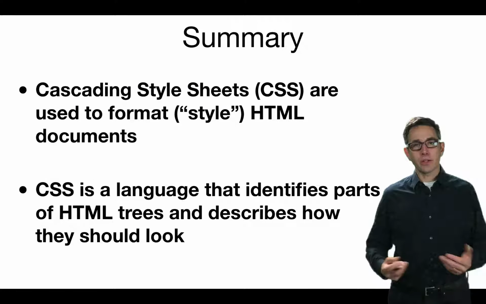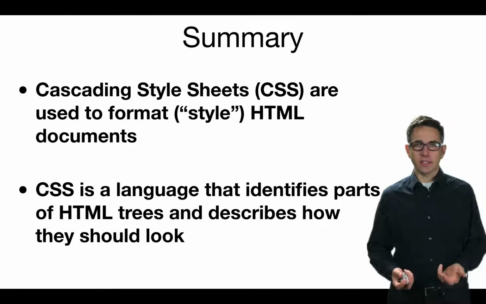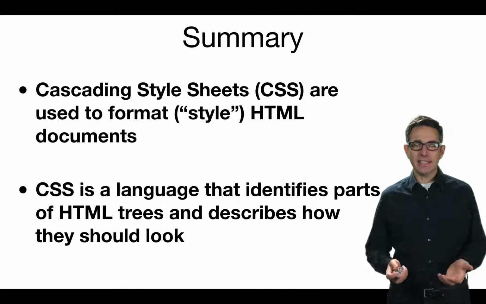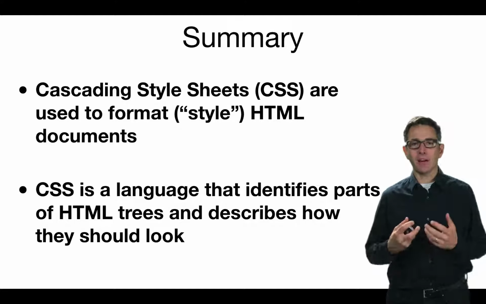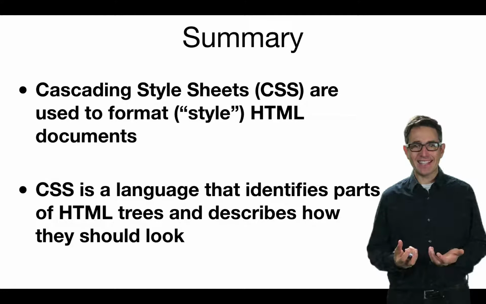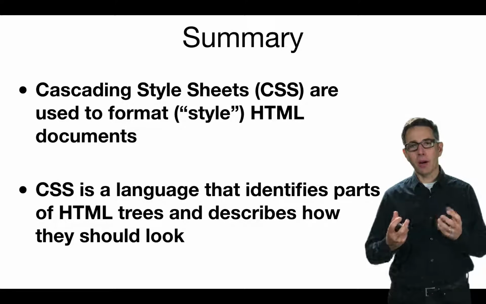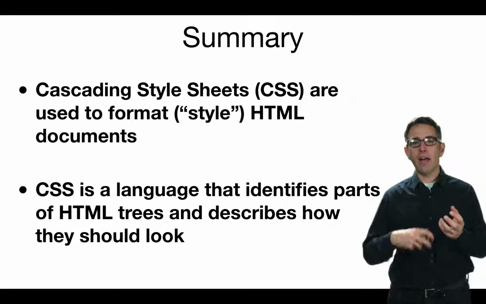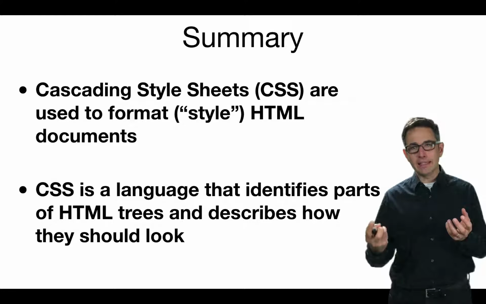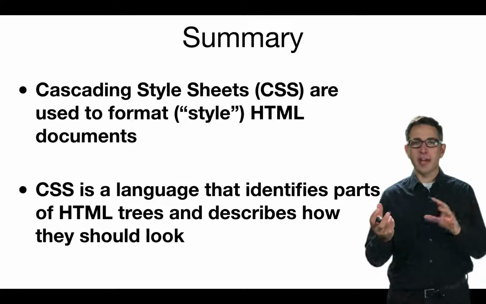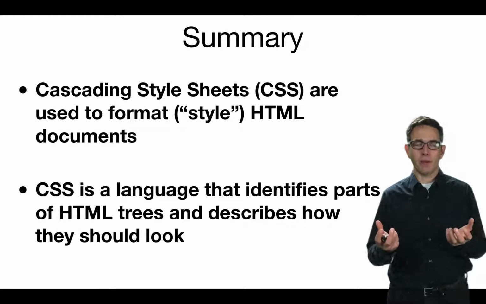All right, so in summary, what we introduced in this lecture was the idea of cascading style sheets, or CSS. Cascading style sheets are a way of applying a presentation layer, an aesthetic, a layout to a document whose content has been specified in HTML. And we pull those two things apart by putting your CSS in one file and your HTML in another file and linking your HTML to your CSS. When your browser loads the HTML file, it will then make a second load to the styles and will apply the styles to your HTML.